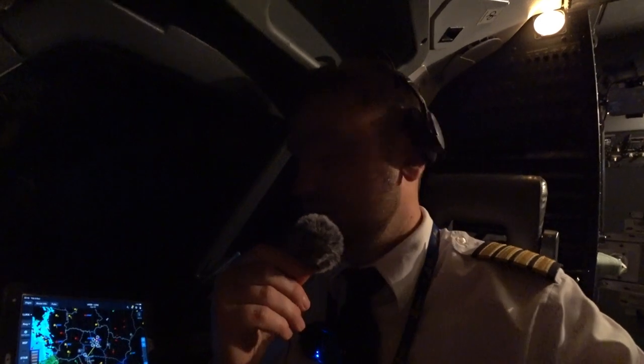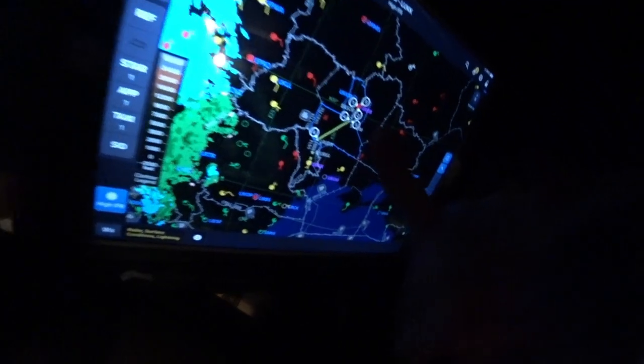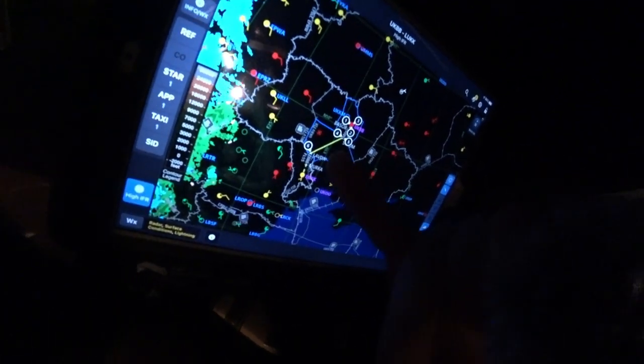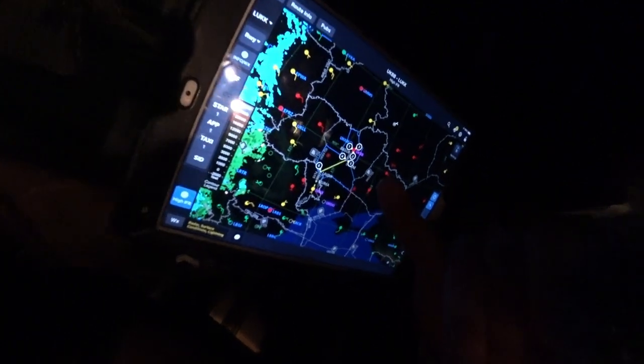Hey guys, we're at the cruising flight level, and I have a couple of seconds to tell you where we're flying. So we are flying in Ukrainian airspace, and after that we're gonna cross the border with Moldova, and this is one of the shortest flights we have in our schedule in Ukraine International. So it should be 50 minutes the flight time. So now we prepare everything.